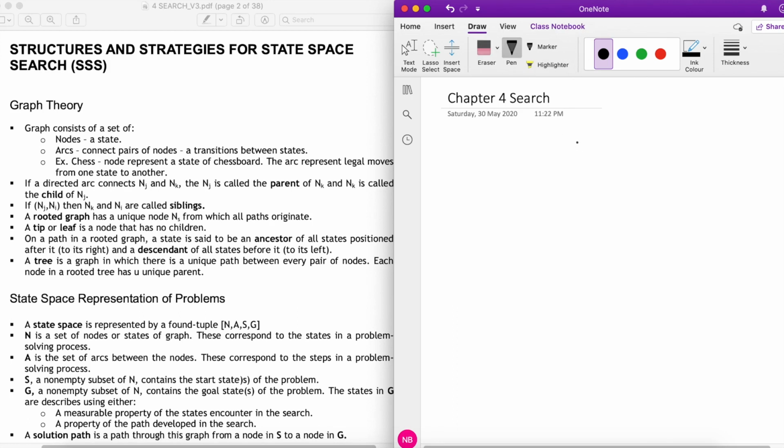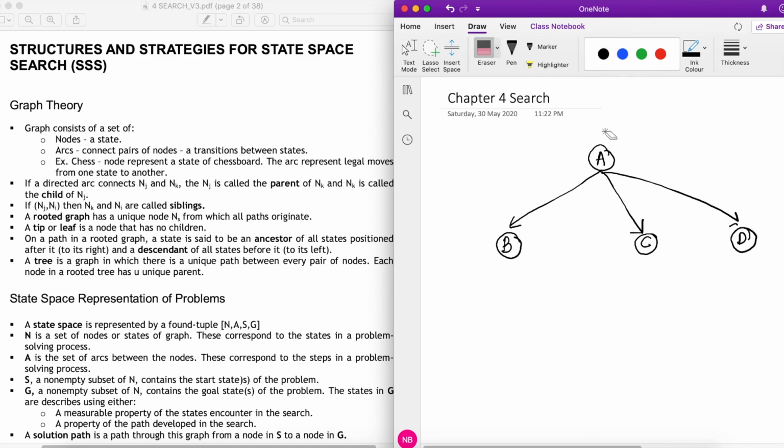Okay, let's see how we represent the state space search. Usually in state space search, we are doing some search on top of trees. Trees are represented in the form of a graph. A graph should look like this. For example, we have A connected to another node, which is called B. And then we can have A connected to another node, C. It might have another node connected to it, which is D.